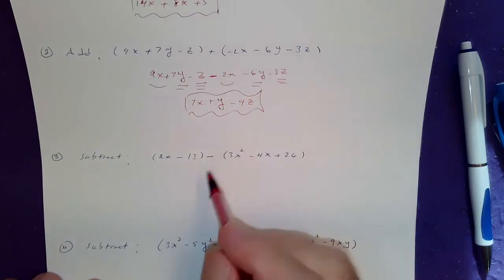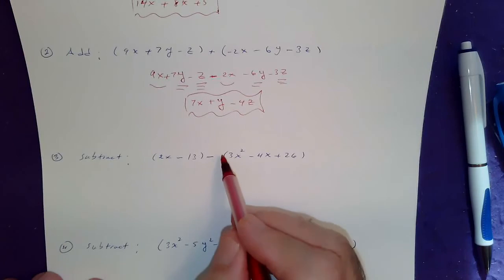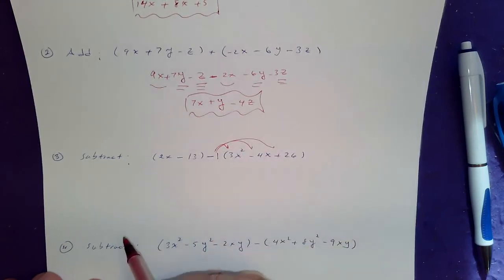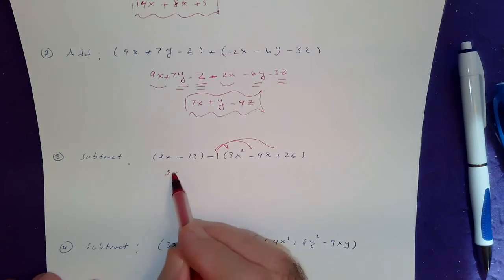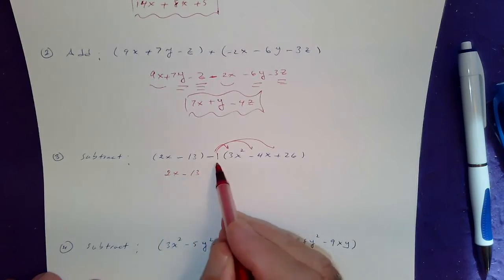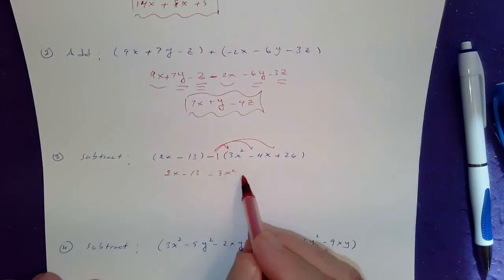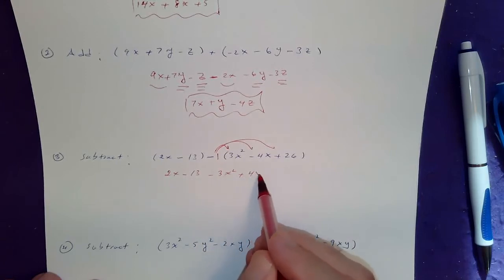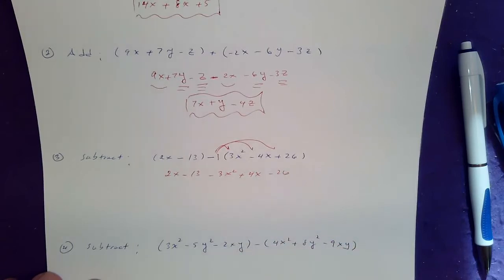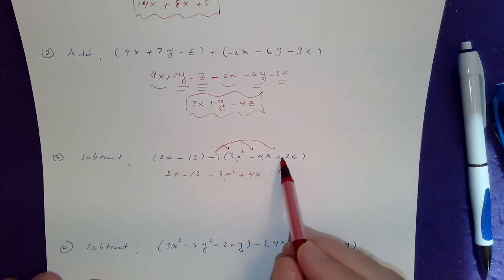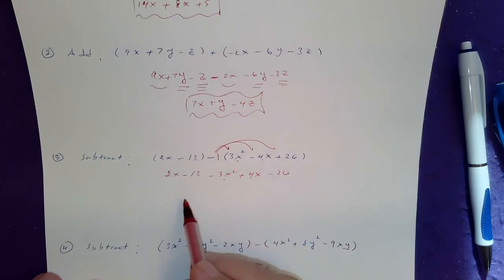Right? When it comes to subtraction, first I have to distribute the minus, then I can add. So what you do, you go 2x minus 3. What does that minus do in front of the parentheses? It changes everybody's sign inside the parentheses. Okay, so this guy becomes negative, that guy becomes positive, that guy becomes negative. Now look for like terms.